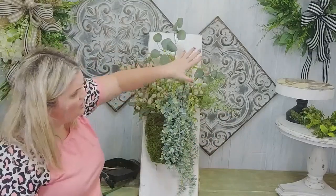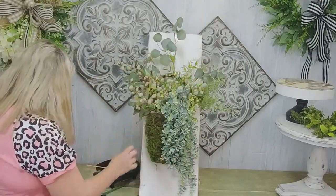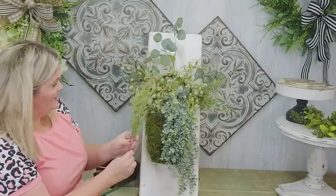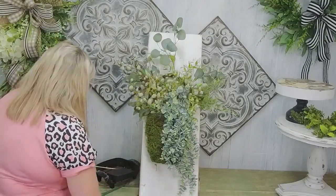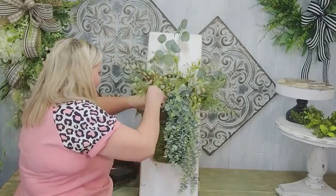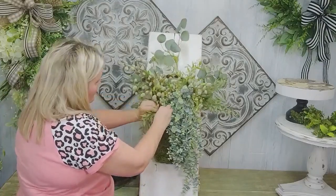So that line kind of goes up. I just want a little bit of that wispiness look down here too. So I'm going to take these pieces and cut them a little smaller. And just like that, we are coming together so quickly to make your own little wall basket.